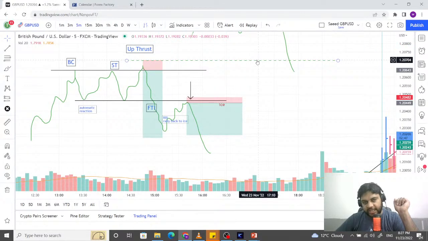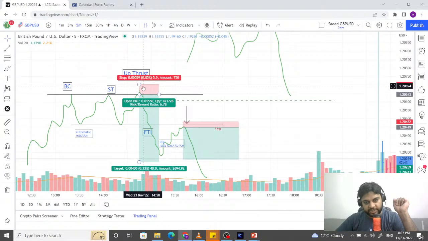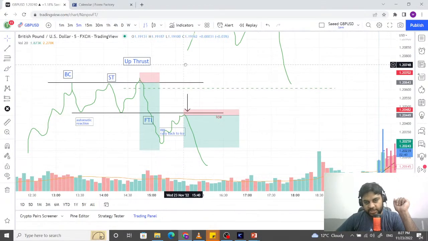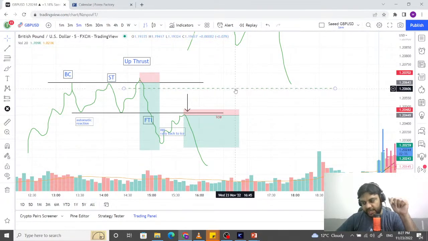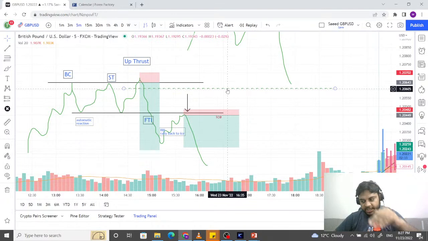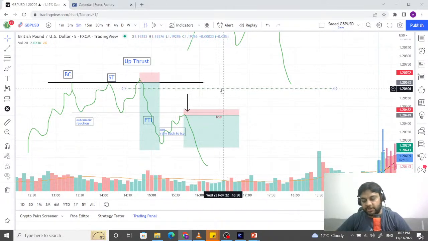So what I did, I actually took my SL over here because I have sold over here, right? I have sold over here at upthrust. So once you sell over here, you will put your SL beyond break even. And now when the market goes up again, you have nothing to worry about. Even if something happens in the market and the market goes against you, it goes up, what will you do? You will do nothing because you will be stopped out at break even. Nothing to worry about. It will be a break even trade, zero, no loss.